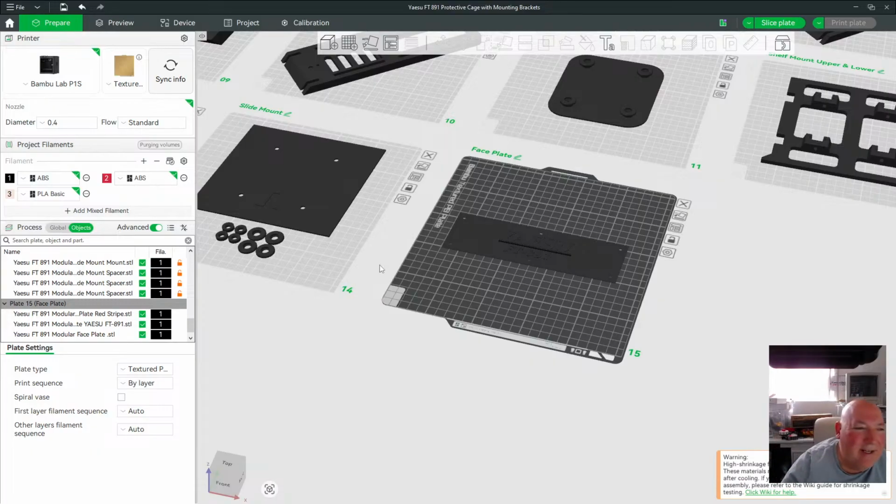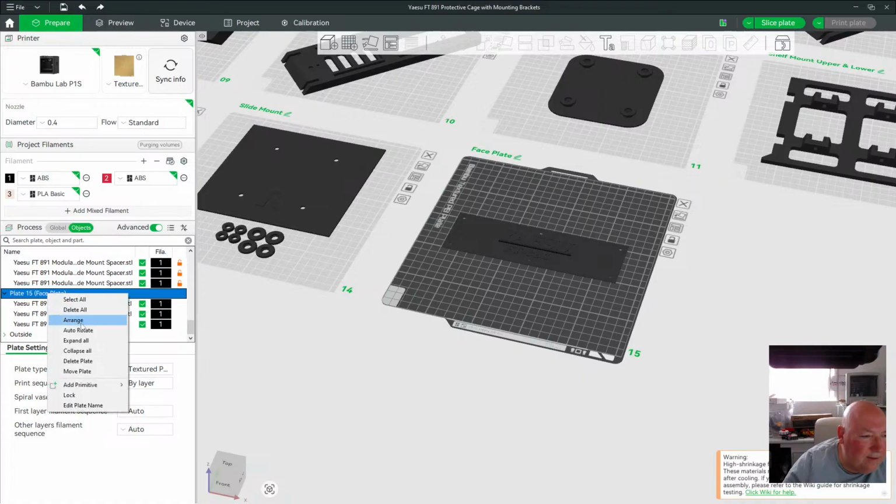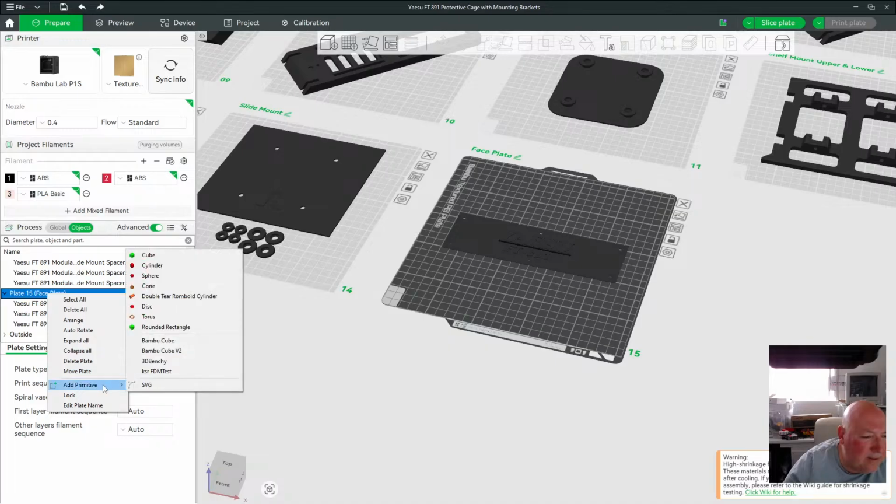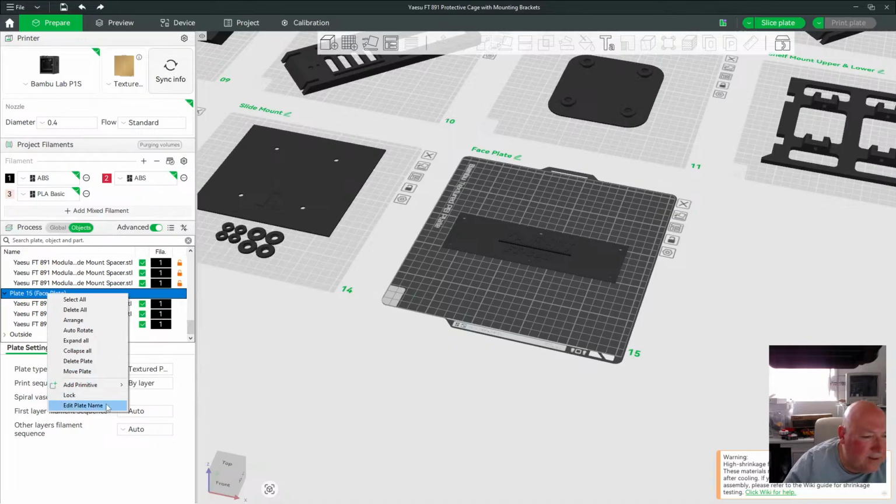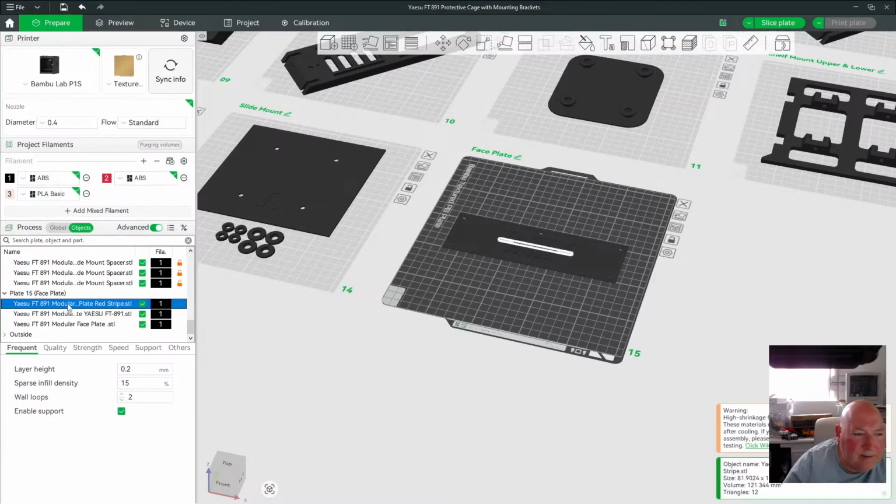Right, let's try again. This is it. Now you go into the list. Right, so you've got faceplate, red stripe. Okay. So arrange, auto rotate, expands. Right. So the faceplate stays where it is.